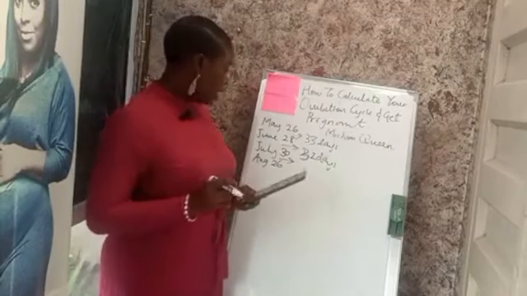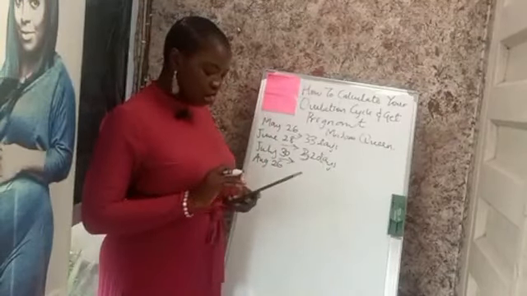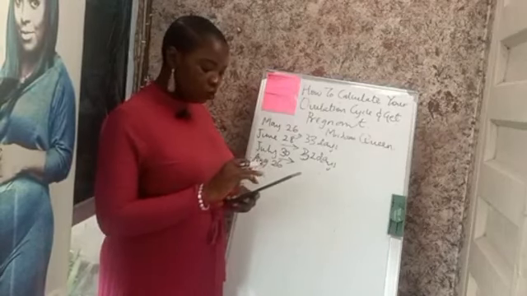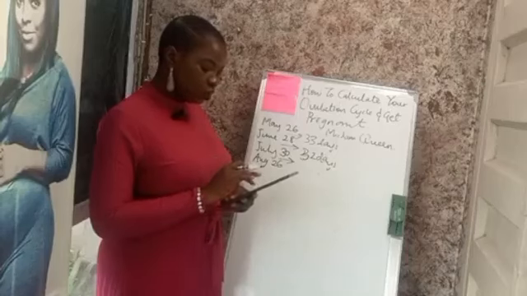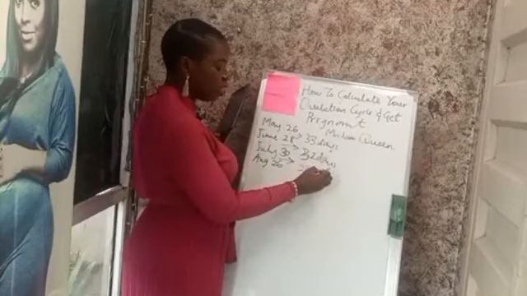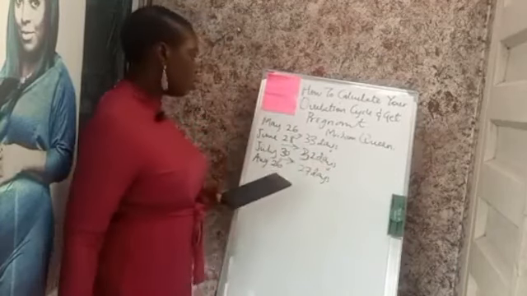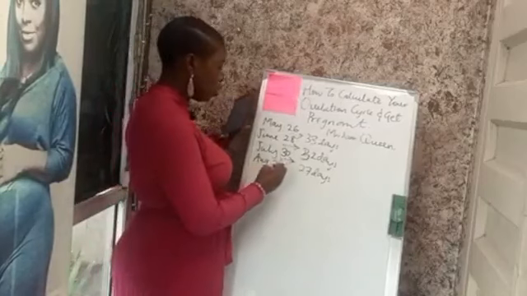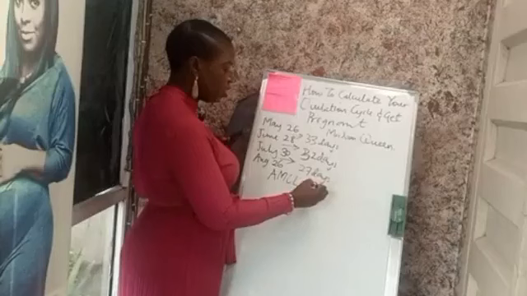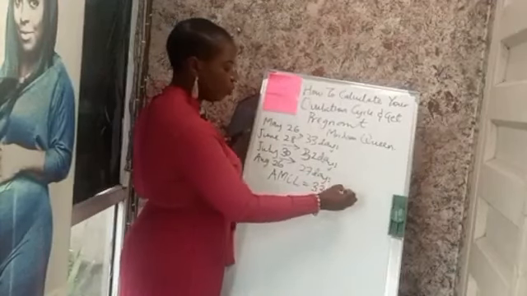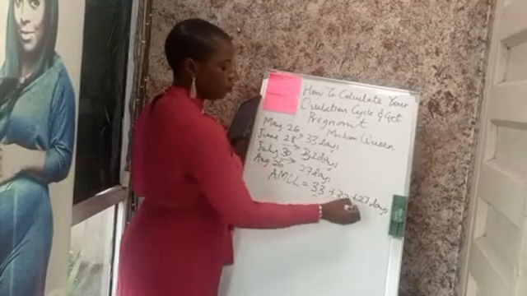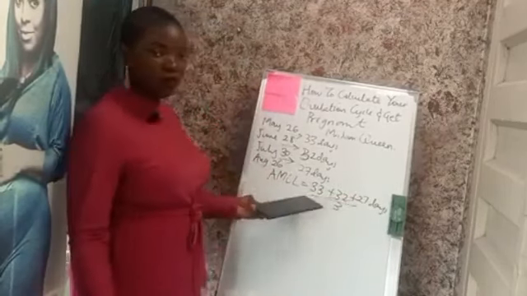Let's look at July 30th to August 6th. July 30th. This is the 1, 2, 3, 21, 22, 23, 24, 25, 26, 27. So now this became 27 days in this month. So we are looking at Mrs. Queen's average menstrual cycle length, which is based on these 3 cycles, 33 plus 32 plus 27 days. You're looking at an average of this, which is over 3.